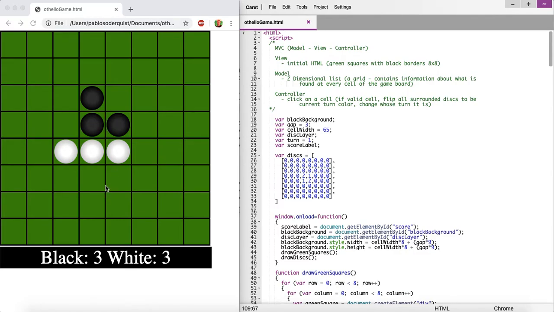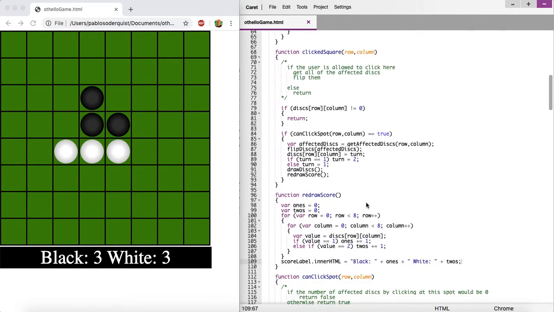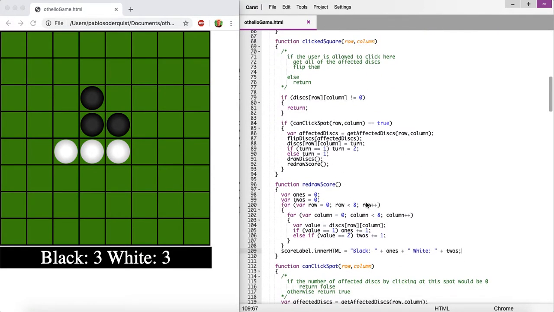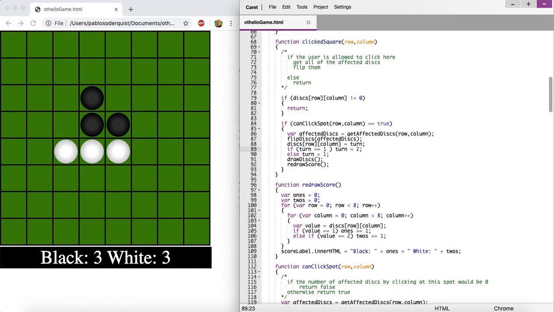All right, so first let's make it so it only changes to the next player's turn if that next player will be able to move. And if not, it'll just stay black's turn, or white's, whoever it already is. Okay, so we can do that right here where it changes the turn. We're just going to say if turn is equal to 1, meaning it's black's turn, and white will be able to move, then we'll switch to white.